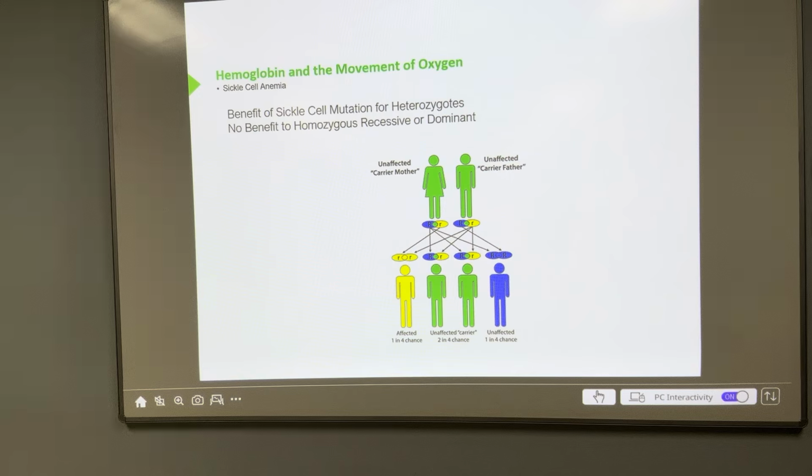big R, small r, or 2 little r's. This one is the one with sickle cell anemia because it's homozygous recessive. And this one with 2 big R's means that you're healthy, you're normal. When you're heterozygous, meaning you have 1 copy healthy, 1 copy disease, that person will never get malaria.